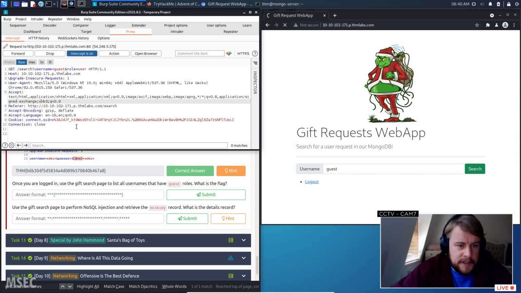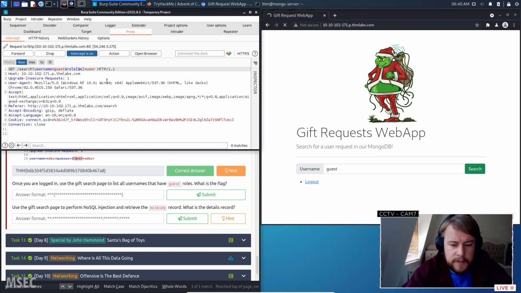So we're getting username, guest, and role user. So we want role equals guest.